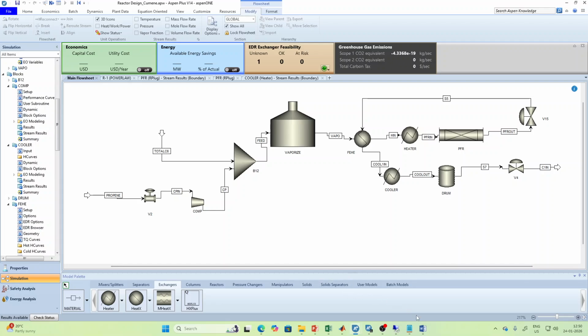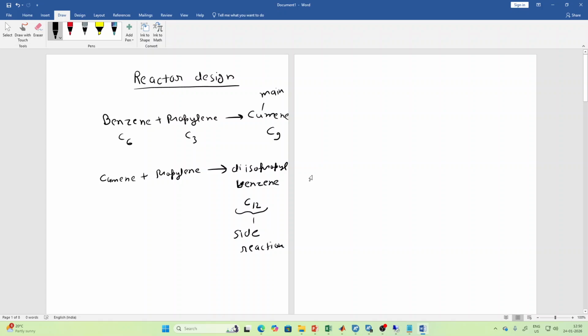If you are going to design a reactor, let's see what constraints and parameters we have. In the reactor, the parameters are: first, the total benzene flow rate fed to the reactor.